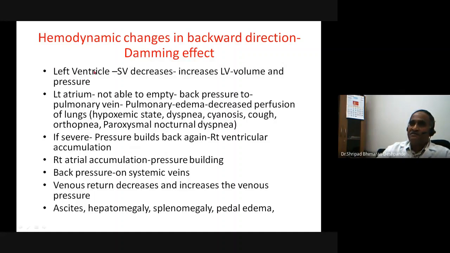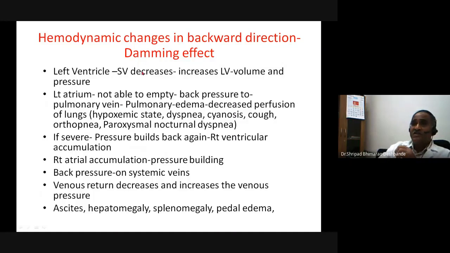If this left ventricle fails, the stroke volume decreases, that means it cannot throw out all the blood present in the left ventricle. Now the stroke volume decreases. It may be because of aortic stenosis, or any other condition which increases the diastolic volume, that means aortic regurgitation or stenosis. That means the volume of the blood in the left ventricle increases.